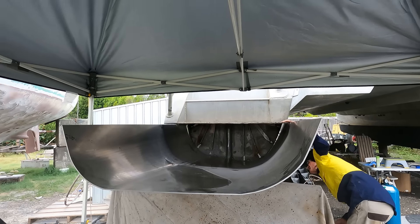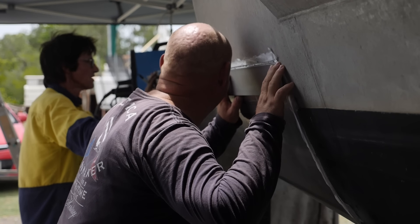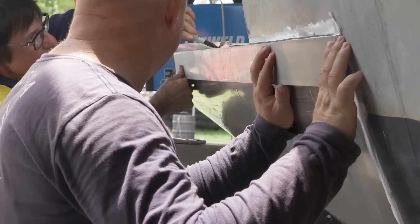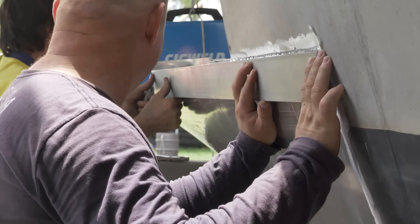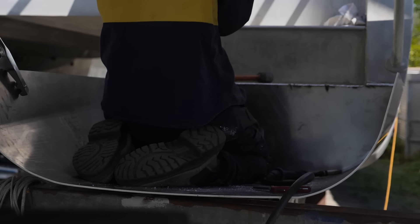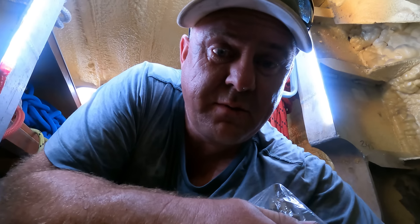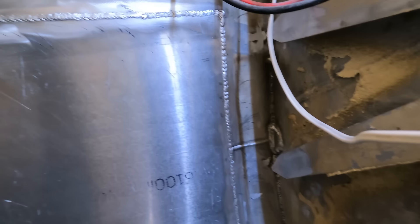It was at this point that Sam's meticulously designed stern extensions — which he had been working on for over six months and consulted numerous reputable boat designers and boat builders on — came to a halt. We stitch-welded the shell plating on to have a closer look, and it became fairly obvious that although Emma was built from a plan, she may not have been built 100% to the plan. When it comes to boats, the most important principle is: if it doesn't look right, trust yourself, because it probably isn't right. At this stage things just weren't quite looking right, so a new plan was formed.